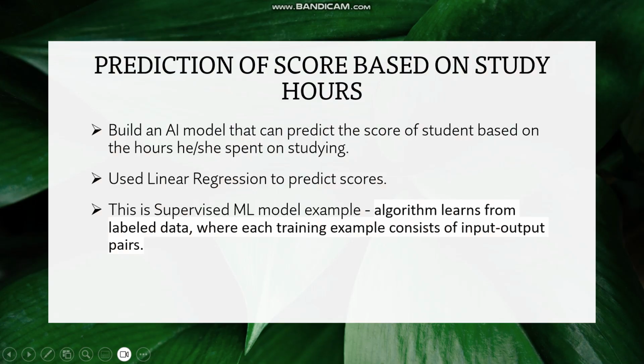In this project, we are going to build a machine learning model that will predict the score, or the marks, of a student based on the hours he or she has spent studying. For this purpose, I'm using a linear regression model. This is an example of a supervised machine learning model because it is learning from labeled data, since I'm providing it the data set.